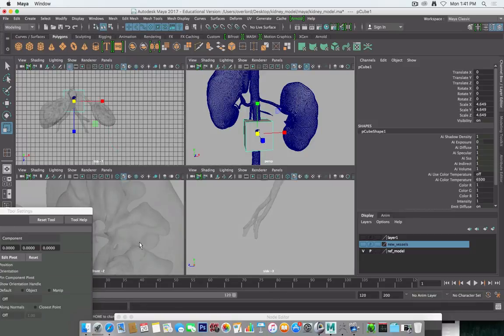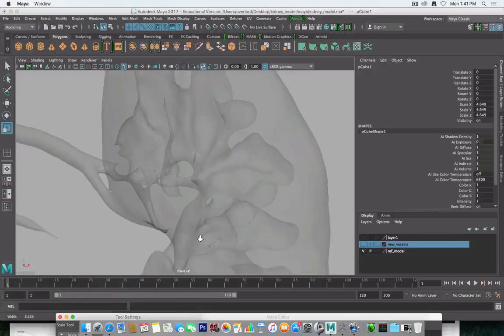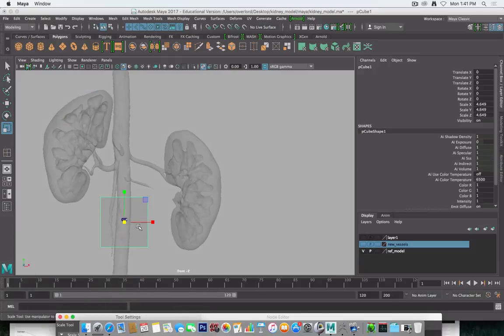I'm going to go into my front view here. Now, normally I encourage you to model here in the middle of the world, but since our reference object is over here, I'm going to move it over here and start to model. So you can start with something simple like this, but I may want to arrange the cube a little bit so it matches the orientation of the kidney.